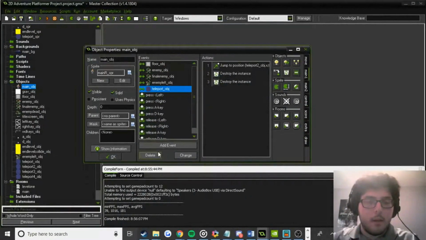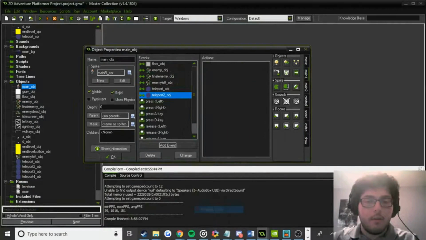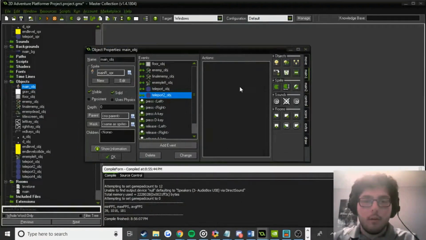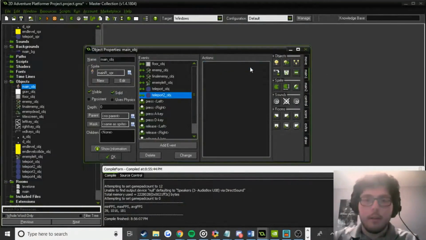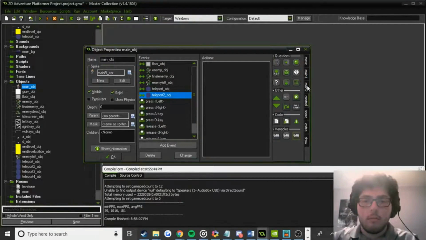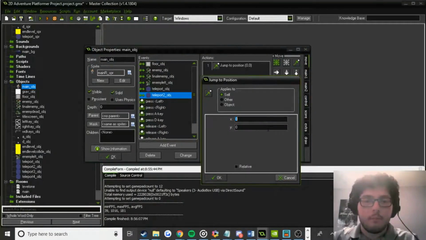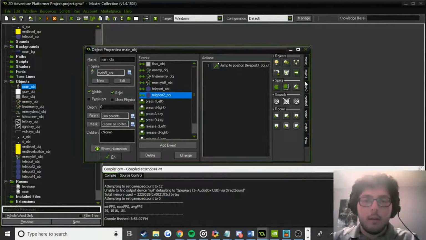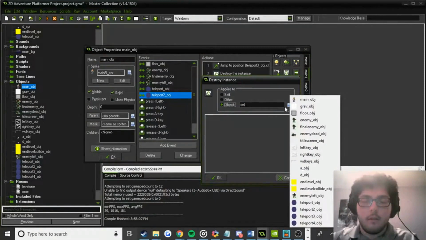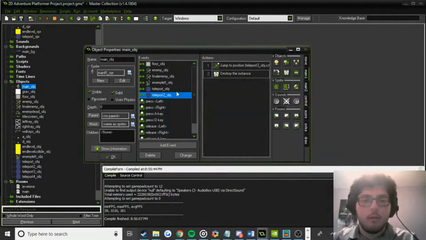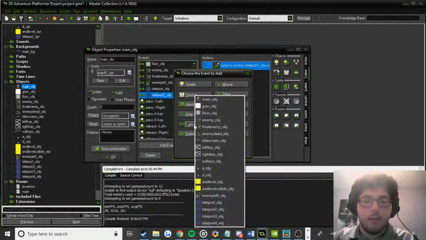Okay. And then we're going to... No, do not remove it. Okay, so we're going to jump to that position of the teleport 2. So then collide with teleport 2. We're going to jump... No, we're not going to change the instance. Jesus, I'm all over the place tonight. We're going to jump to teleport 3 obj.x, teleport 3 y. And we're going to delete the 2. Actually, just delete the 1, because we're already deleting the first one. And then, just for the sake of having it, we'll do the 3rd one as well.